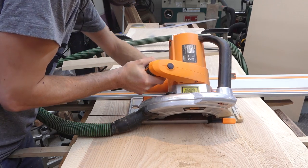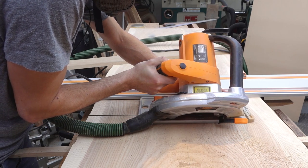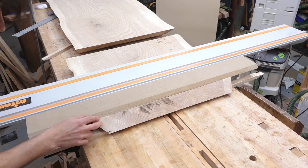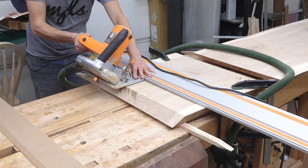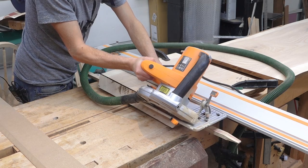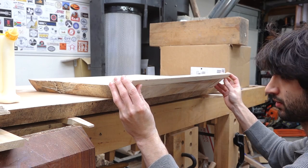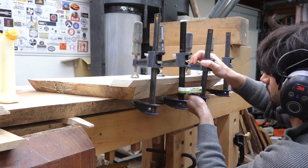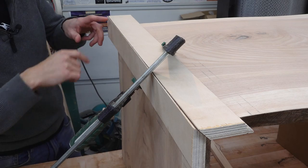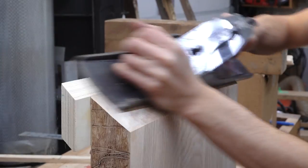On to the waterfall joint. I'm cutting this one with a circular saw and a straight edge — which just happens to be the track for a track saw. Next I'll make the second cut to remove the wedge of waste. This cut needs to be aligned perfectly so the blade cuts along the existing angled cut right next to the surface of the slab and parallel to the first cut. To make checking the fit easier, I'll attach the clamping cauls now. Clamping the two parts together, I can see the cuts meet up nicely in the middle but are open on the ends. This can be corrected with a hand plane and I'll check the cut as I go to make sure it's flat, and also verify the angle is the same along its length. After tweaking both sides, the two parts come together perfectly with no gap along the top, sides, or bottom.